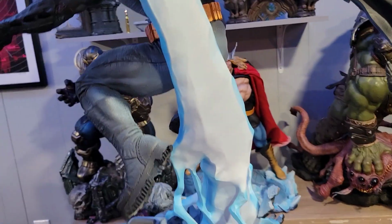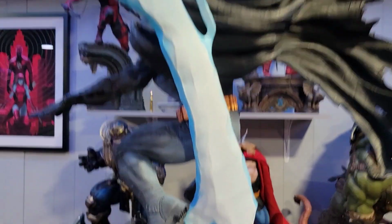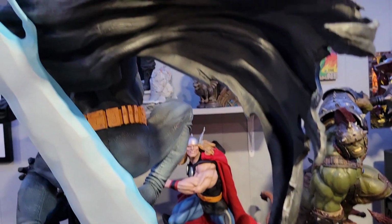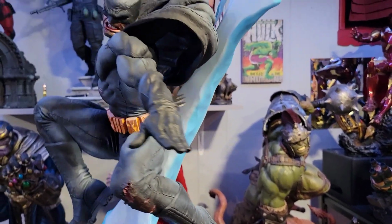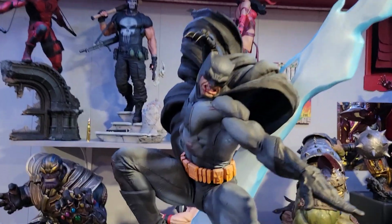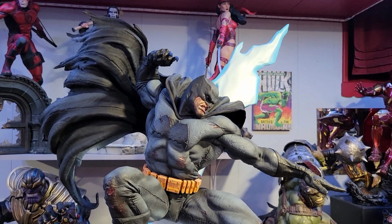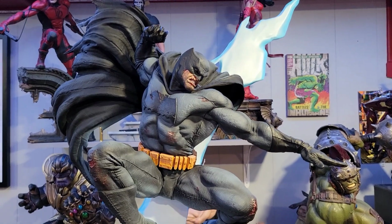This is truly a 360-degree statue. They really cut no corners on this at all. You can display this any way you want to. Now it is a bit of a challenge because he is wide, very, very tall, and the way that the cape flows, he's going to be a bit of a challenge to display, but well worth it in my opinion. Now this is the shot from his right in front. Looks great, very dynamic, but I cannot say enough about the quality that went into this particular statue. It's got a ton of presence, not only because of the size, but the way he's posing, the dynamic action.